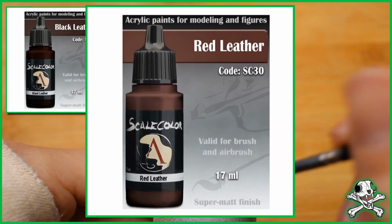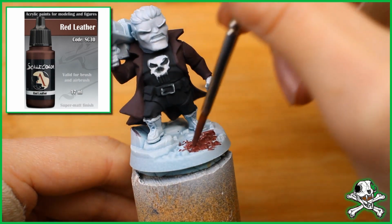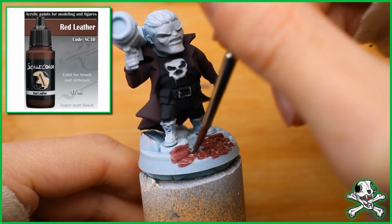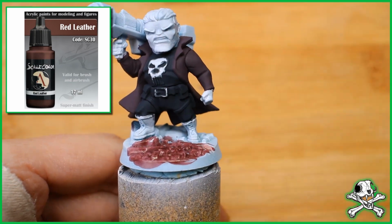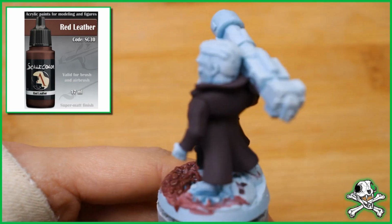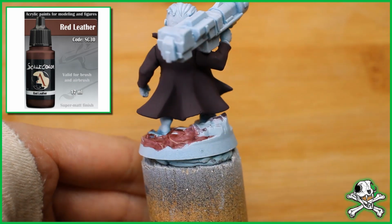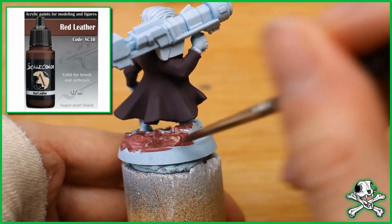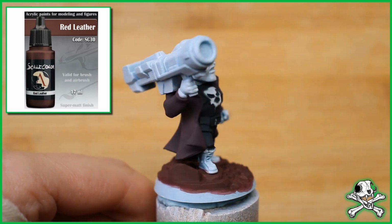I decided to go with red leather for the base. You'll see later how far I go with this, but again, it's keeping within those 3 colours. So the blue for the jumpsuit, the purpley red colour for the trench coat, and the red for the base, to bring all these 3 colours together. It looks a little bit of a mess right now, but don't you worry, I'll clean all that up later.